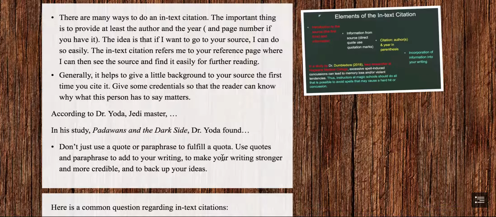And again, don't just use a quote or paraphrase to fill a quota. Use quotes and paraphrases to add to your writing, to make your writing stronger and more credible, and to back up your ideas. You always want to back up what you're saying with research, and you always want to cite that research.